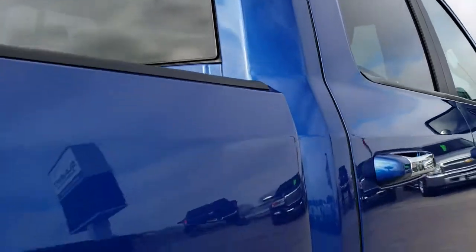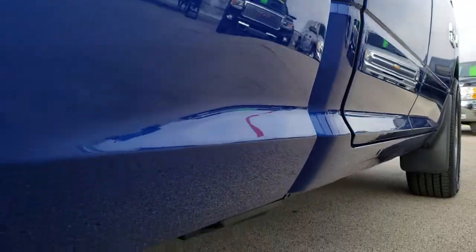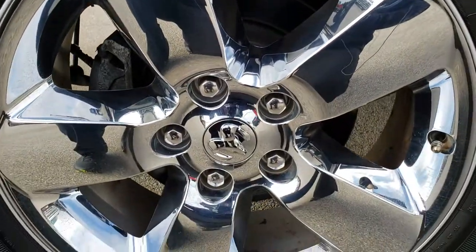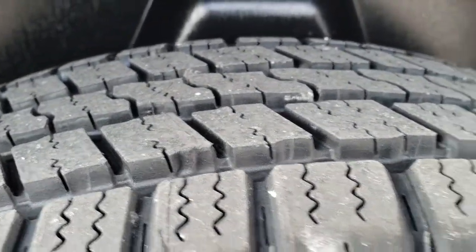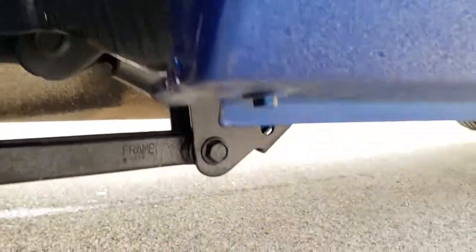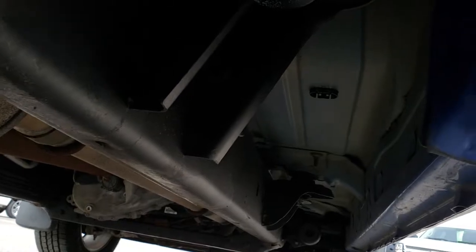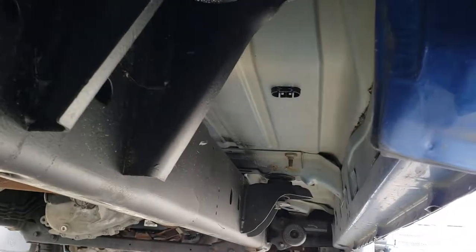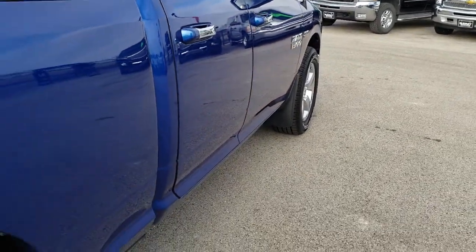Cab is in excellent shape and very clean down this side of the truck. Back rim is in really nice shape as well, and the back tires are brand new too. Has the plastic wheel well guards, which is nice because it keeps your frame and underbody looking great for many years to come. All the lower rockers look really good. Just a very clean truck.